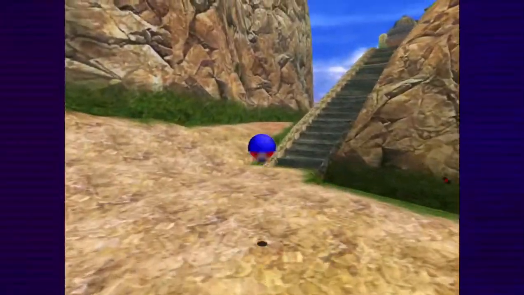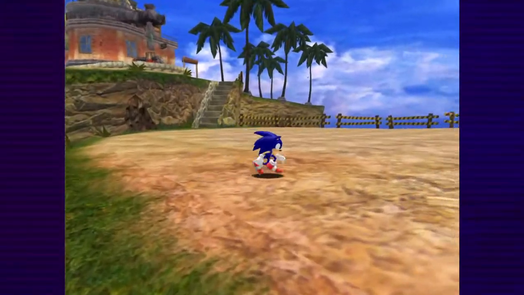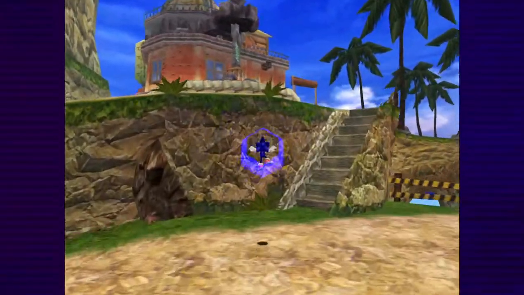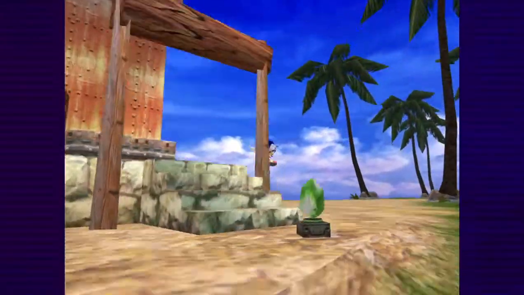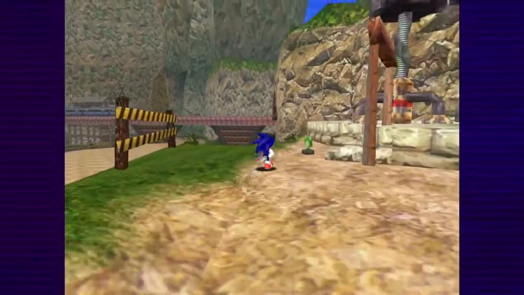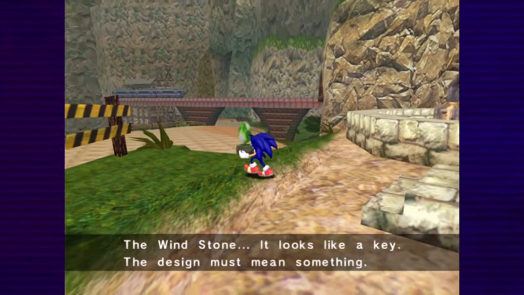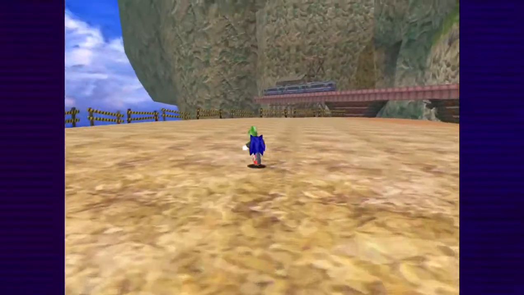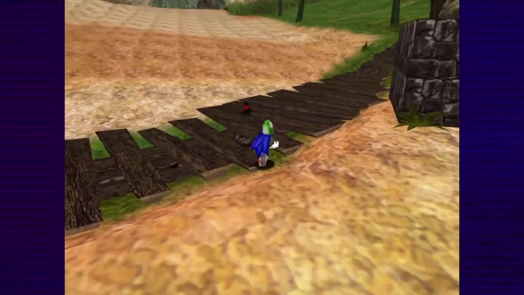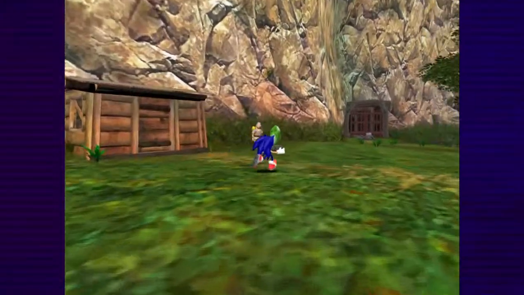When we last left off, we had gone to Tails' workshop here after rescuing him from a near-death experience. We fought Eggman, and Eggman is feeding Chaos Emeralds to make a liquid monster. So our very vague task now is to find more Chaos Emeralds. Now, I do remember that this Windstone looks like a key. The design must mean something. I do remember that we have to take this somewhere. Again, I've played this game before, but it has been a while.